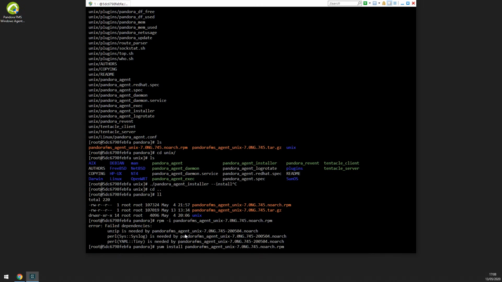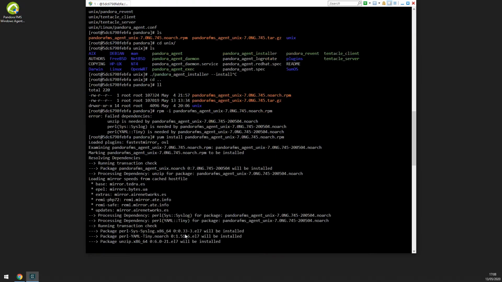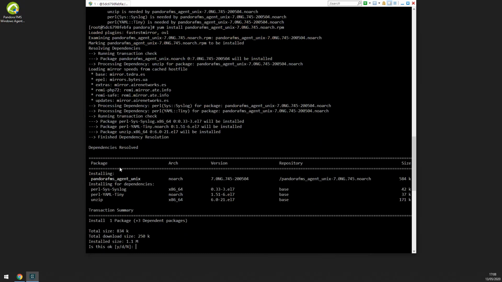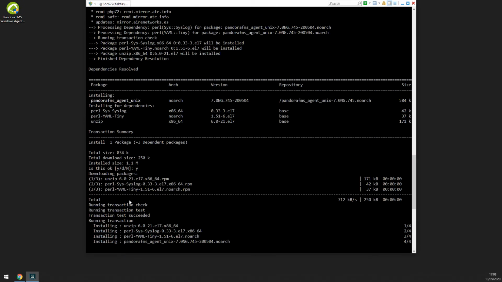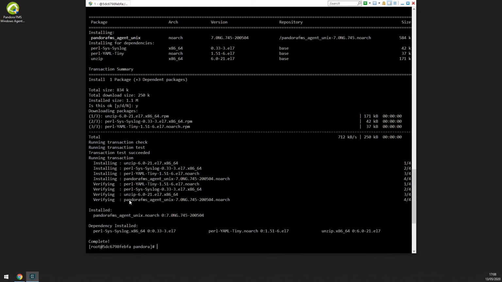If I use this, it will try to resolve the dependencies that we are missing: perl-Sys-Syslog, perl-YAML, and unzip. Let's click on yes to see if it does it properly, and there you go. You saw that it's a very short process. We can do it in a few seconds.